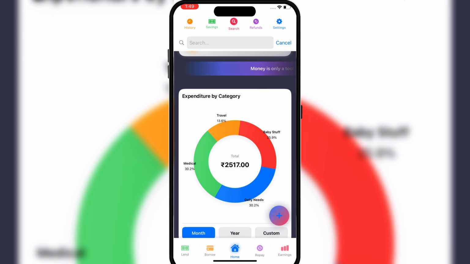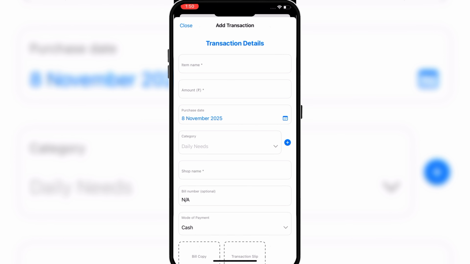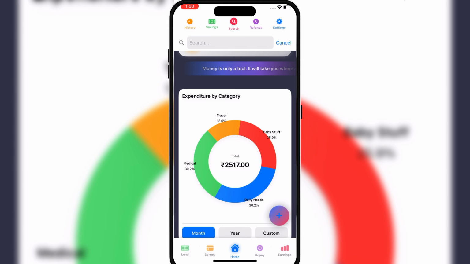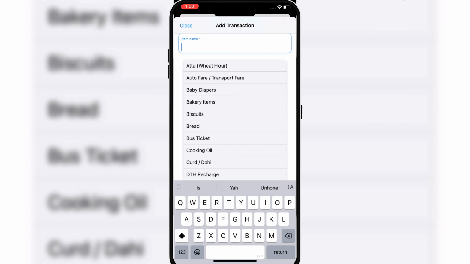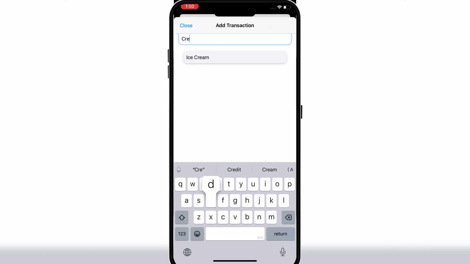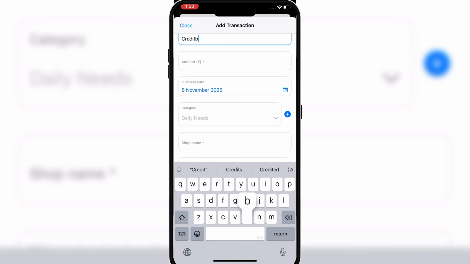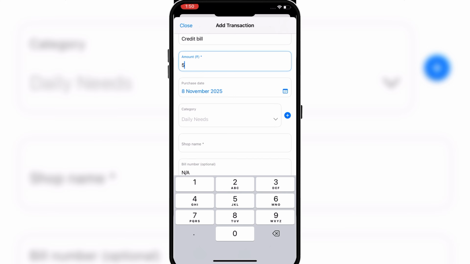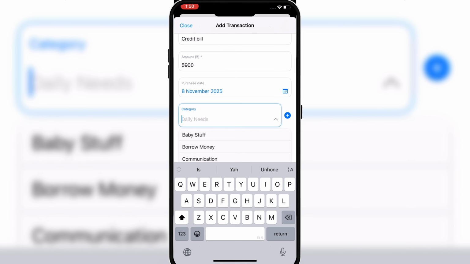Add a new transaction with the category repay. Enter the item name or the person name. Enter the amount. Select category as repay.